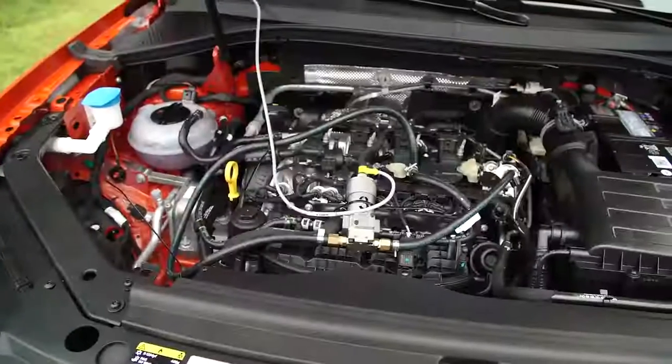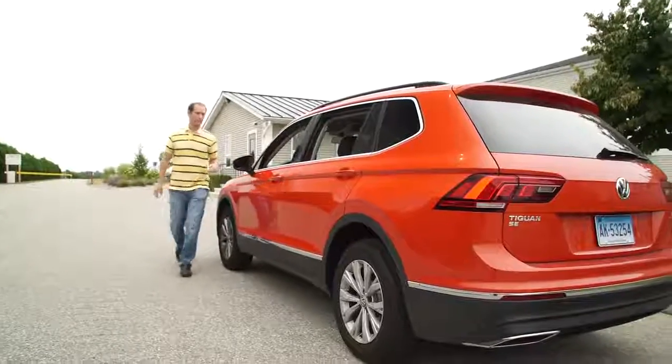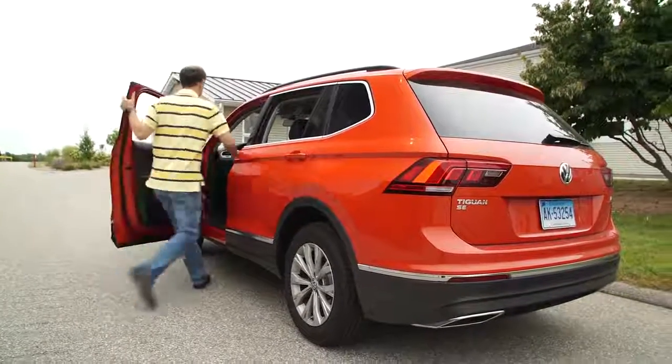So we took our Volkswagen Tiguan, which we were testing at the time. We had it outfitted with a fuel rig, something we do with all our test cars for our fuel economy tests. We splice it to the fuel line, and we measure the flow rate of fuel. It's an easy enough test to do. So I put the car into drive, foot on the brake. I had to shut off the automatic engine shut off, stop-start, so I disabled that. I also turned off the air conditioning, just to make it consistent, because the air conditioning will go on.